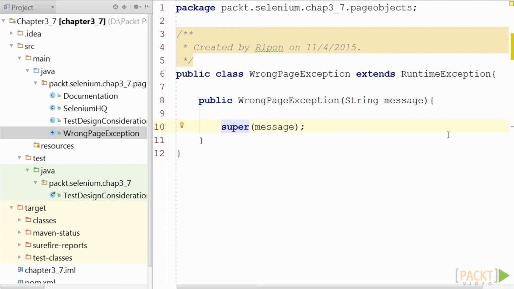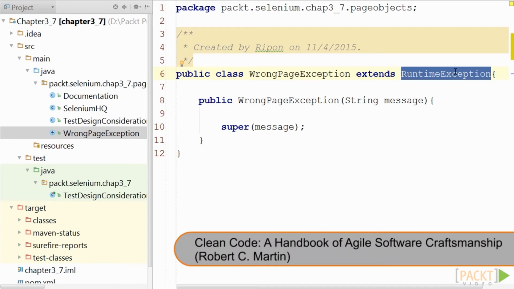Then you may wonder, why didn't we use an exception? Why extend runtime exception? That question is again a discussion about clean code. A complete answer can be found in the book Clean Code, where an entire chapter is dedicated to exception handling.